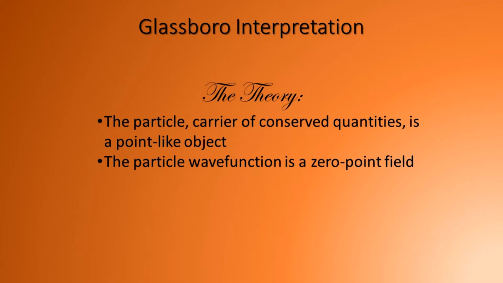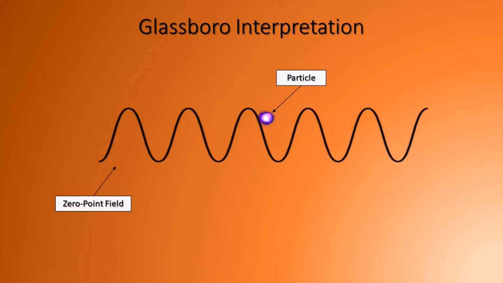In essence, the wave-particle duality paradoxes are solved the same way as in Bohmian mechanics. However, we use the conservation laws rather than the guiding equation to define particle movement. In Bohmian mechanics, the wave function drives the particle according to the guiding equation. However, in the Glassboro interpretation, the particle is driven by regular forces, such as electromagnetic forces, weak and strong forces, or by a subquantum force of the same nature as the force that keeps two neutral fermions from occupying the same state. Therefore, the zero-point field or wave function represents a force field that drives a particle only when the conservation laws are met.